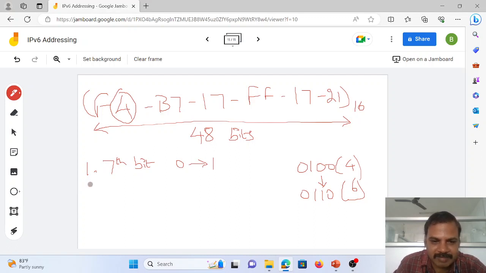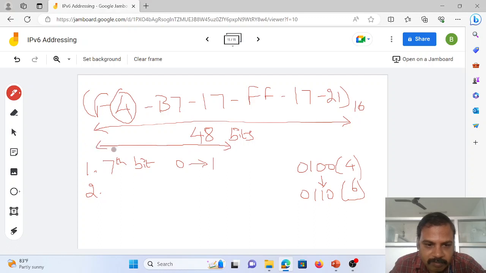And what is the second step we have seen in Ethernet? We have to add 16 more bits. If you add 16 more bits, then 48 becomes 64 bits. Then that number becomes the interface identifier. But where to add? After 24 bits. After 24 bits, we have to add 16 bits. In that 16 bits, the first 15 bits should be the value 1. The 16th bit should be the value 0.